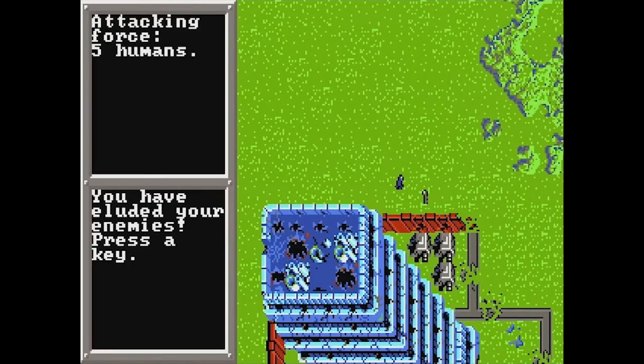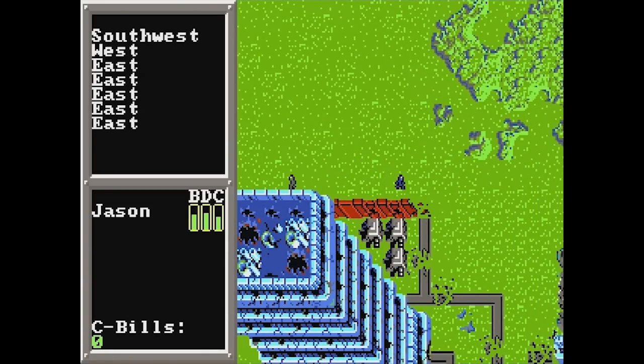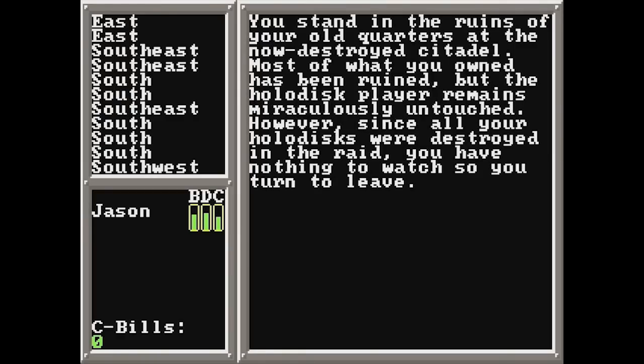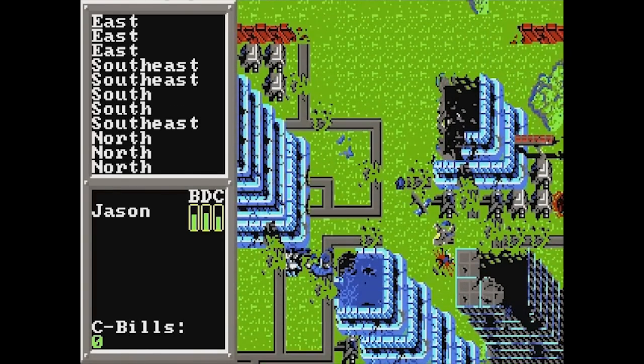Five humans? No way. And there's also like a random dude walking around here. I wonder if that's Rick Atlas. Can we get into the barracks? Yes, we can. You stay in the ruins of your old quarters in the now destroyed citadel. Most of what you owned has been ruined, but the Holodist player remains miraculously untouched. However, since all your Holodists were destroyed in the raid, you have nothing to watch, so you turn and leave. All right. I guess we'll have to come back for that another day.